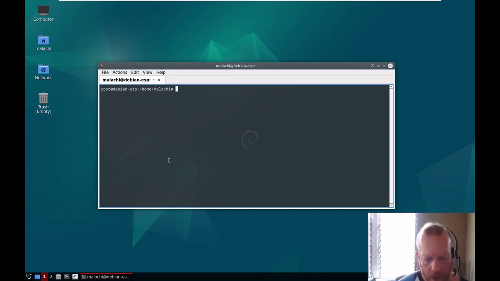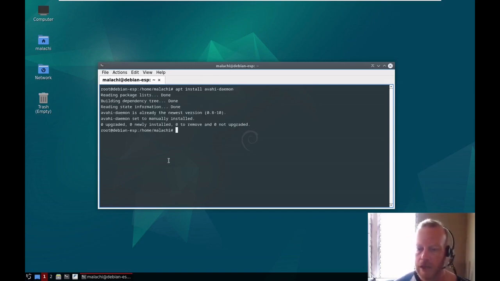And specifically, the way we'll install it, and this will become old hat to anybody who uses Debian, is you'll type apt, which is the Debian package manager that comes with all Debians, install. And then in this particular instance, the name of this tool is avahi-daemon, daemon being the very old name for server. And it turns out that is already installed with Debian, so that's great. We are good to go.